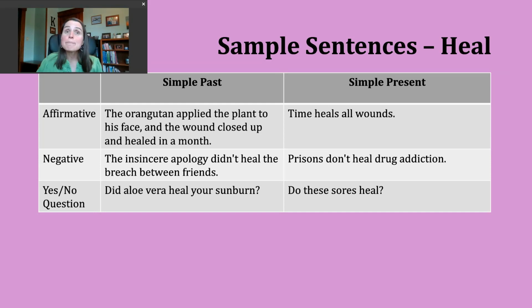Now let's move on and make some sentences in the simple present. We use the simple present to talk about habits and routines. We also use it to discuss facts. In the simple present, we must pay attention to our subject. If our subject is I, you, we, or they, then in the affirmative, you just use the base verb. So we'll have subject, base verb. But if your subject is he, she, or it, we need to add an S to the end of the verb. You can see that in my first example here.